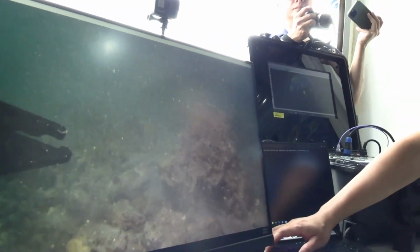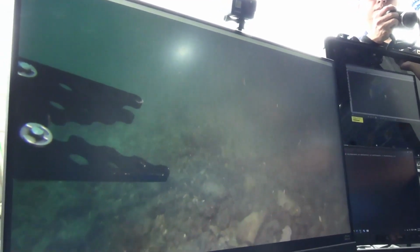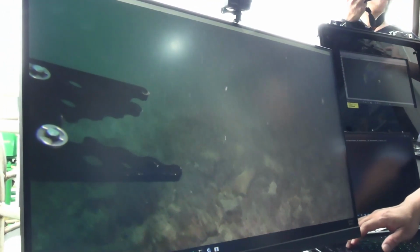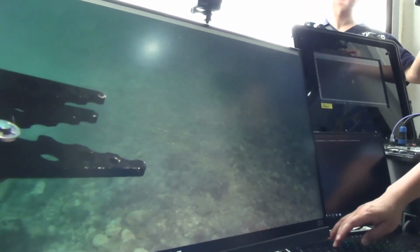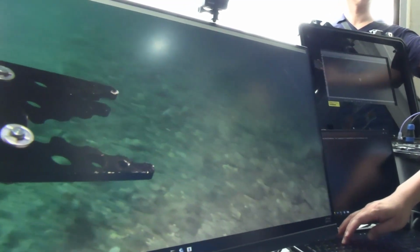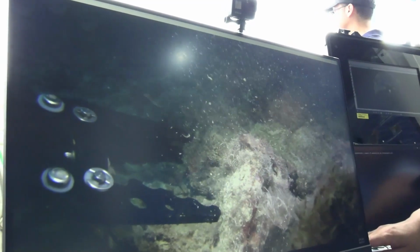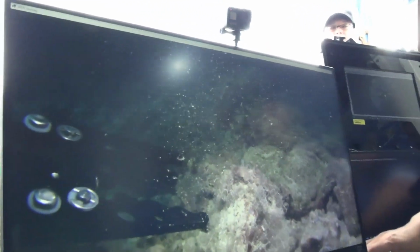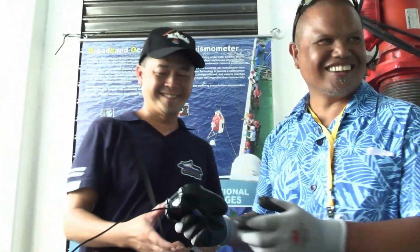This is right by this port, so you don't see much. But we use this one, which is designed for more than 200 meters. We use this vehicle to do some inspection in our offshore wind farm. When we carry out the inspection, the vehicle is deployed from a boat relatively the size of your diving boat here.